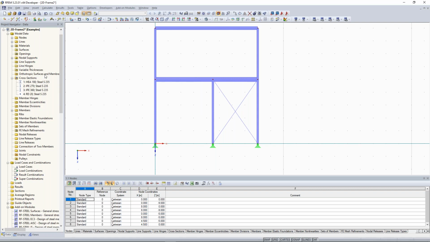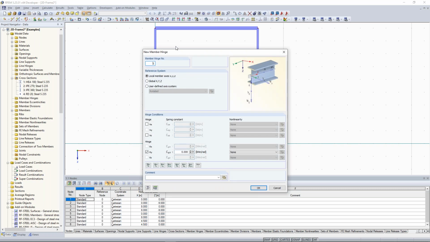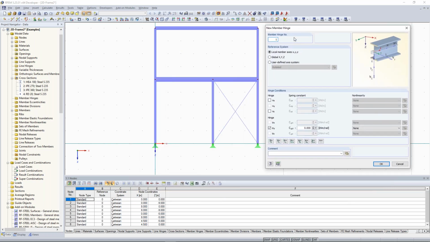I go again to the data navigator, right-click member hinges, and say new member hinge. Now this window opens, and let me explain what you have to do. If you want to create a moment hinge, so no moments will be transferred to the other member, you have to activate VY, so the hinge.